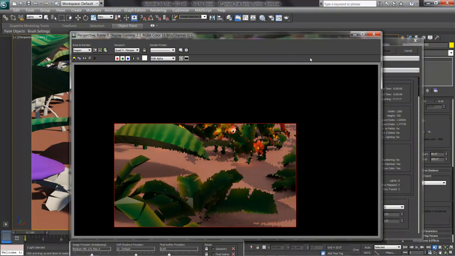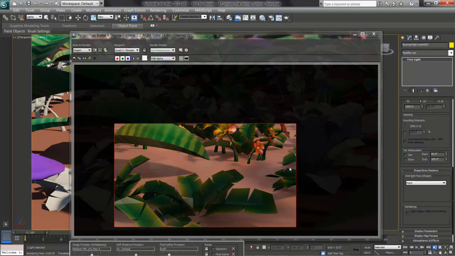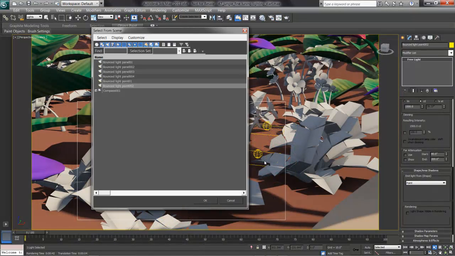This is working really well. What I can see is, now that I've restored the correct color, the stripes are really showing. The bounce light underneath the other plants is perking them up, and the shines are really making those flowers pop out. Here's the other things I'd like to adjust. I think that I'd like to lower the amount of daylight so the bounce light contribution has a little more weight to it. I'll press H to bring up the Select from Scene dialog.